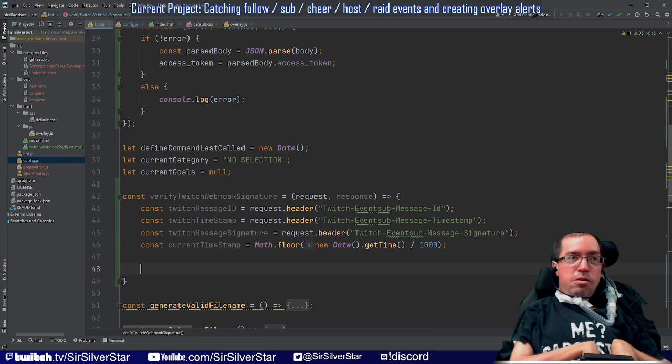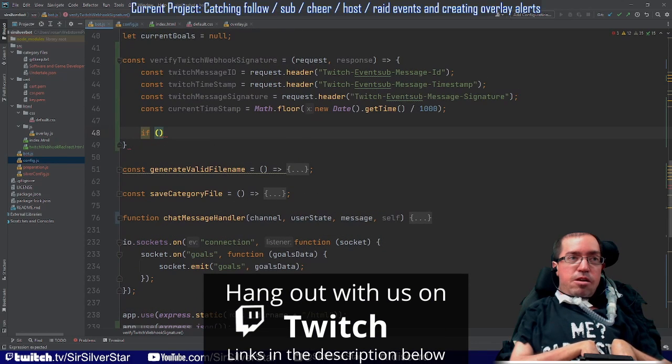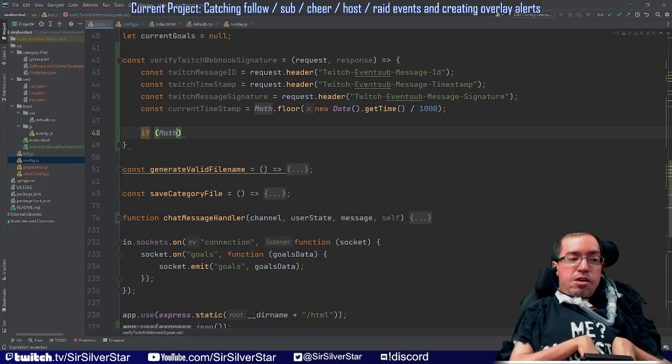What we're going to do is first check that, and this is going to take some math. So if the absolute value, and if you're not familiar with absolute value or you just don't remember it from your math classes, absolute value is just the positive result of any math equation that you do. So we want a positive result.